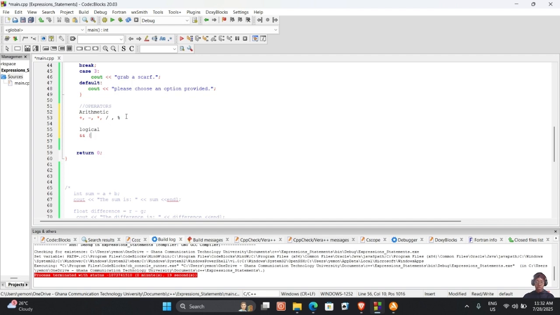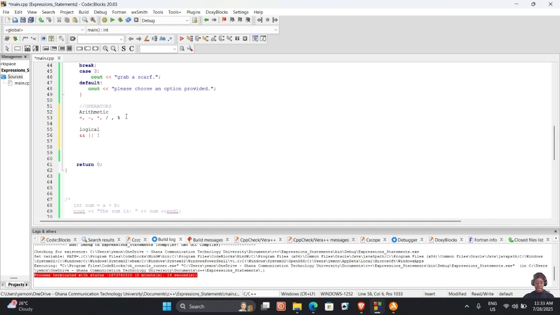We have the or, which returns true if either of the conditions is true. And then we have not. I didn't work with not in this tutorial, but I'll be working with not in the other tutorial to show you how it goes. So you can have not equal to or not less than or not greater than.